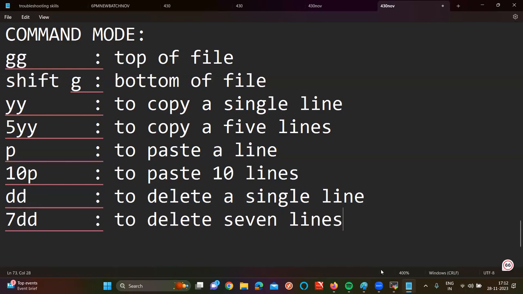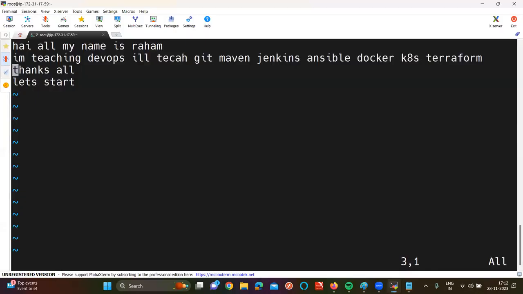So now let's do this in a practical way. If I go here, sir, I want to copy 4 lines. How many lines? Now tell me the command. 4YY. Are you seeing the 4 lines highlighted? Here is my cursor. From this line to this line, the 4 lines are completely copied. Now I want to paste those 4 lines. How many times should I give, 1P or 4Ps? Just I am giving the P here. Like, let me delete this one.